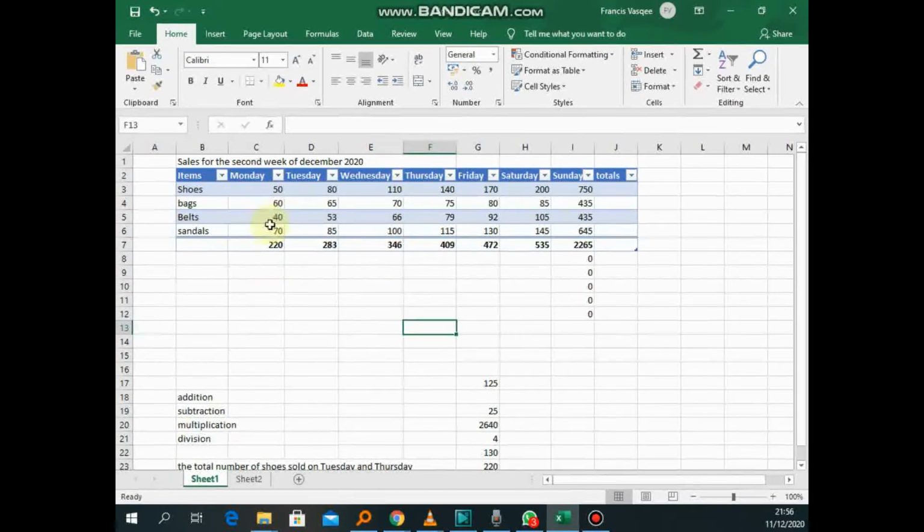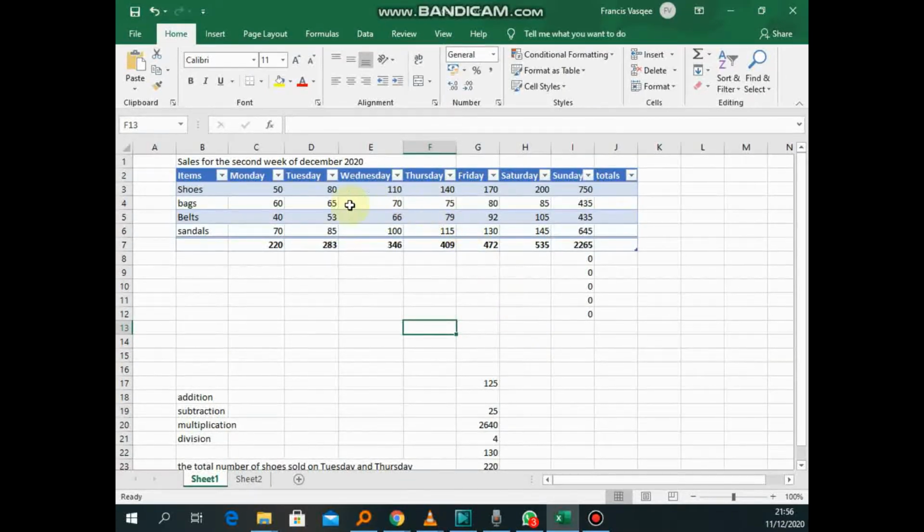So if you maybe want to just confirm, you can just add this quickly. You say 50, 60, that's 110 plus another 110, 40, 70, that gives you 220. Then the same is done for all these other things and you're given the totals, and simple. So that's just how simple autofill works. It makes maybe easy some work for you.